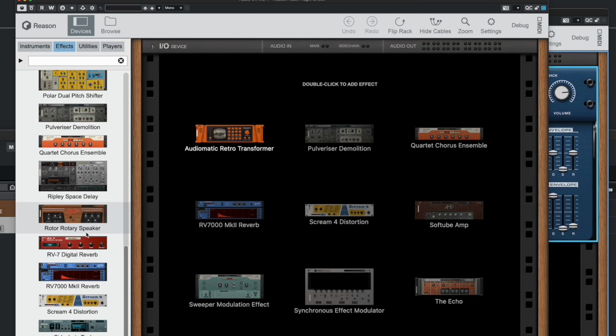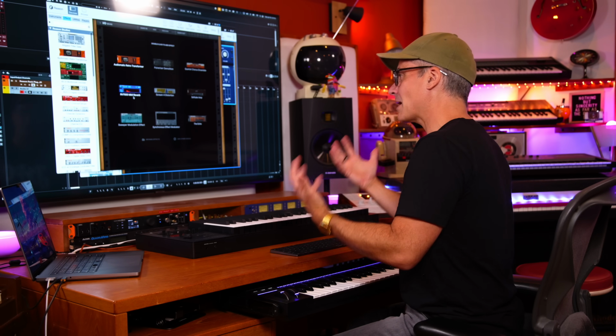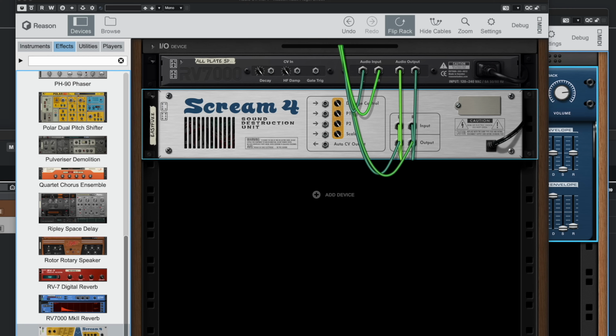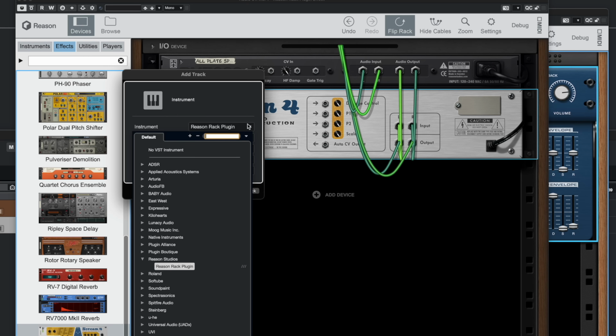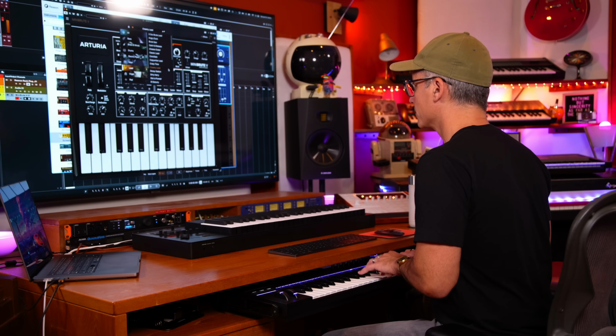There's so much stuff in here. And as I was saying before, every device can be used in endless ways of combining and routing, and it's kind of mind-boggling the amount of stuff that you can do with the devices in Reason. Let's just load up a patch here in some other virtual instrument. So let's go to the Mini Brute V.